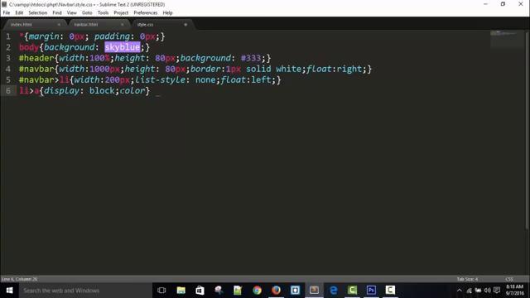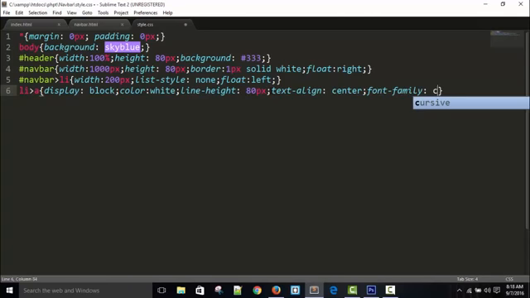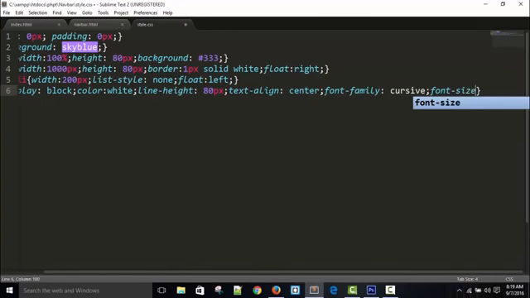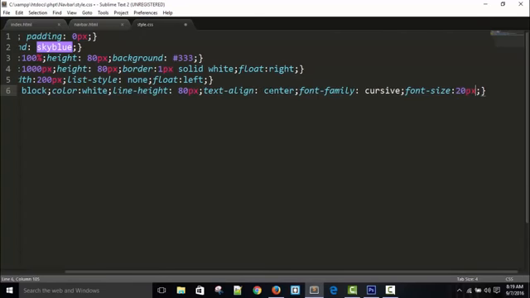Color white and line height 80 pixel, the same as the height of this navbar, 80 pixel, and text align center, font family cursive, font size 20 pixel.